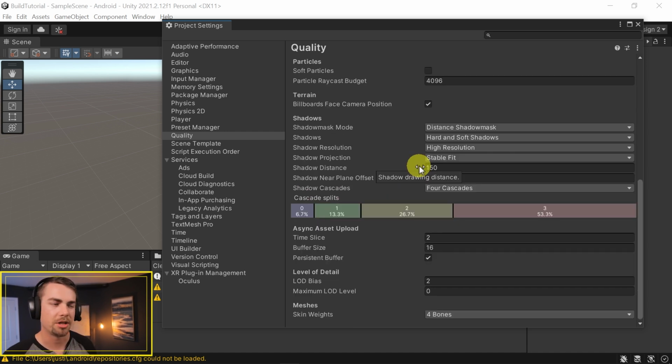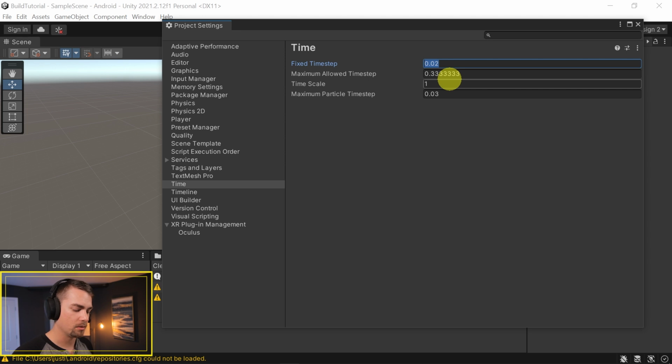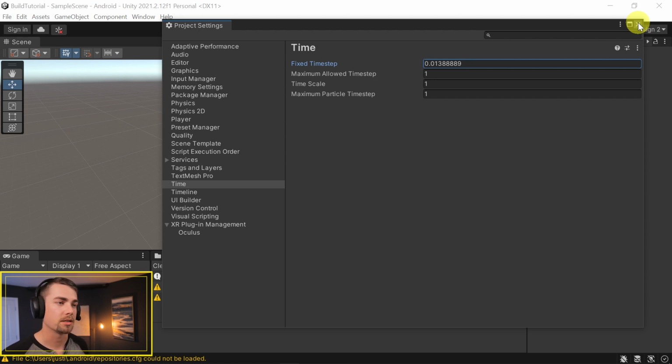And you can also adjust your shadows and whatnot here. So how far out can you see the shadows and whatnot, so you can bring that in if it is adding a little more performance in. And time, we can adjust our fixed timestep to match the Quest's frame rate. So we'll say 1/72 as our fixed timestep. And that may increase a little bit more performance, but that's the rate at which the Quest is processing, 1/72, or it can be increased to 1/90, so you could do that if you know your game is always going to be played at 90 hertz. But just to stay safe, we're going to leave it at the minimum, which is 1/72.